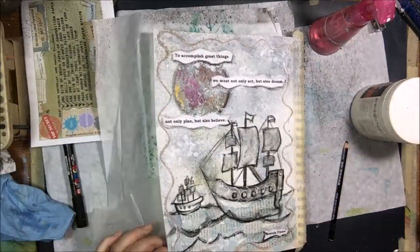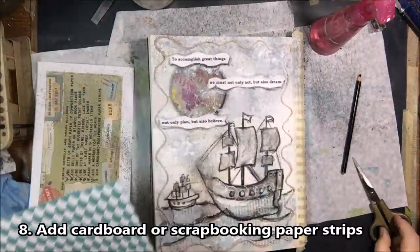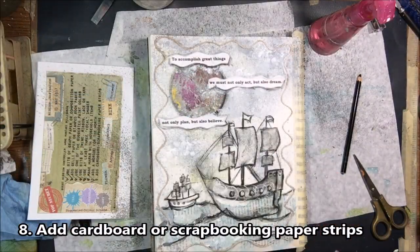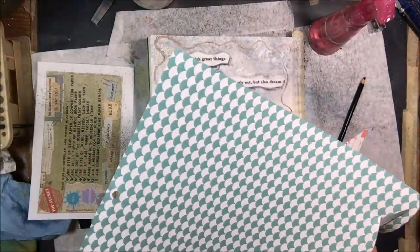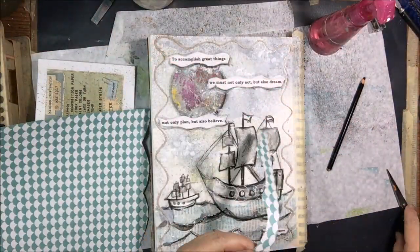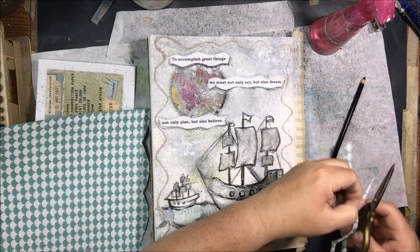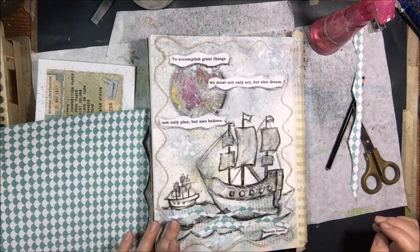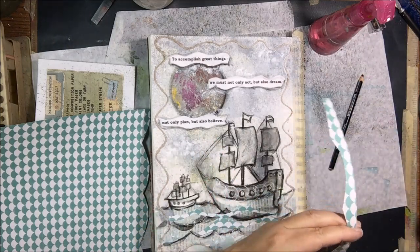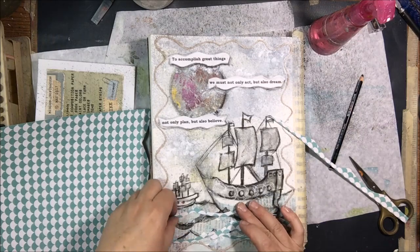The last step is to add cardboard or scrapbooking paper strips. And I didn't really want to add cardboard. It just seemed too time consuming to go and do that. I now had a scene and not like a randomness, so I would have had to cut it into some type of shape and put it on the ships or something like that. So I decided to just take the scrapbooking paper option.